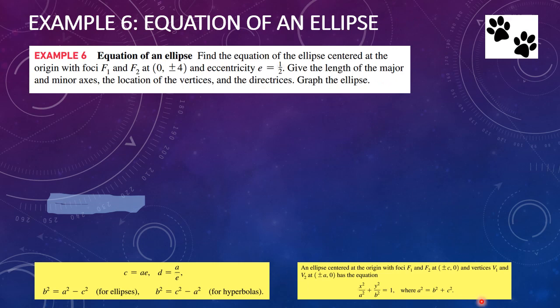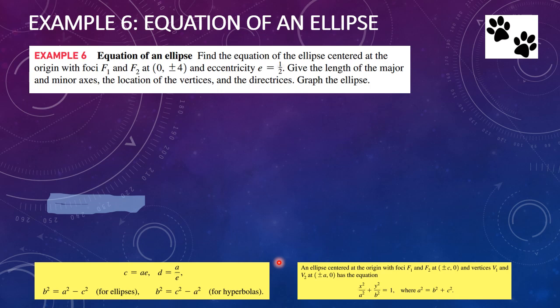So here again, we're looking at an equation of an ellipse. I reminded you of the equation of an ellipse, and also I added the new formulas that we just saw in the last slide that include the values of D and E, the directrix and eccentricity constants. We've already been looking at A, B, and C. So now let's look at this problem.